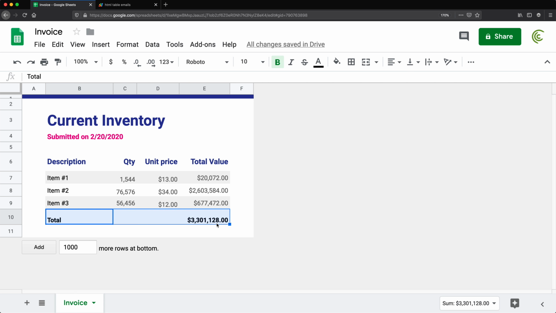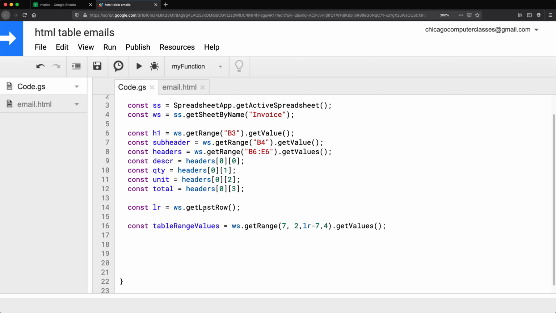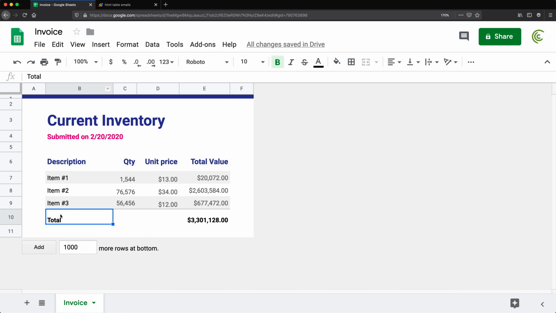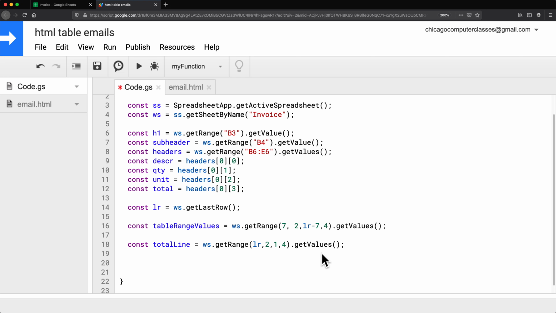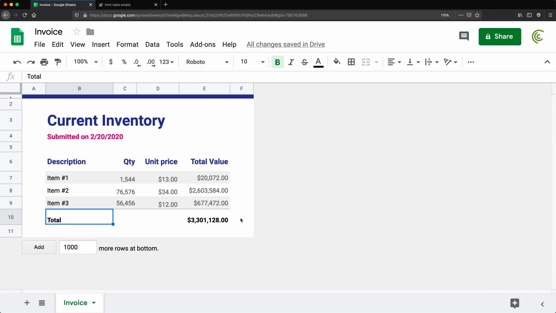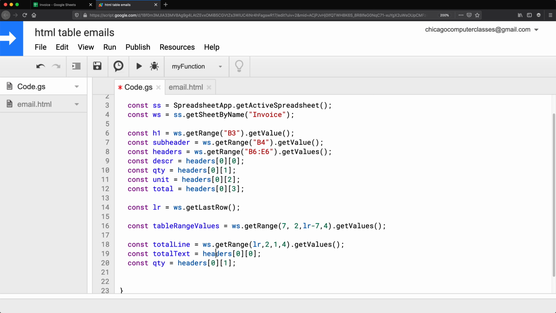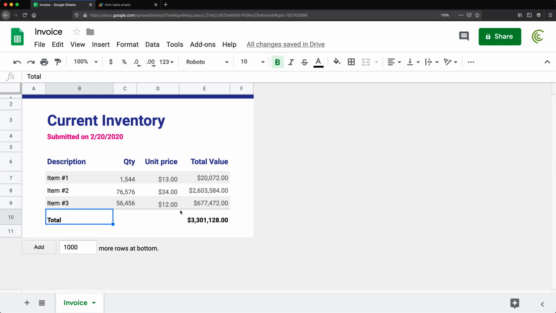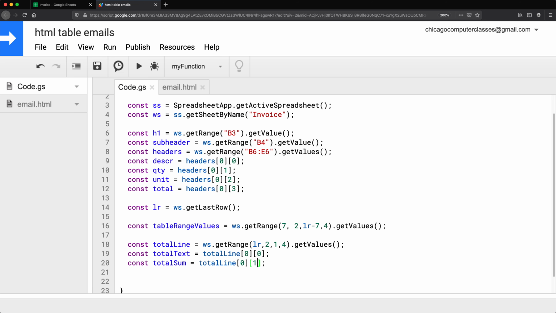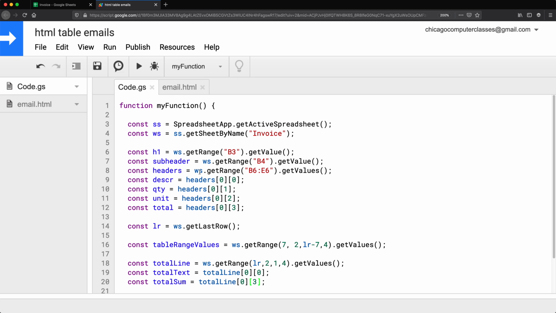And finally, we need to get this total stuff. So this and this. I'll read the range again. This time we're not going to use this notation, we'll just use numbers. So we need to get starting from the last row. In that last row, we're going to start from column 2, which is basically this B10. Then we need to get 1 row and 4 columns and get values. Out of this total line, we're going to need the text from here and the text from here, and that's similar to how we got this. This is going to be in column number 4, which with 0 index becomes 3. 0, 1, 2, 3.